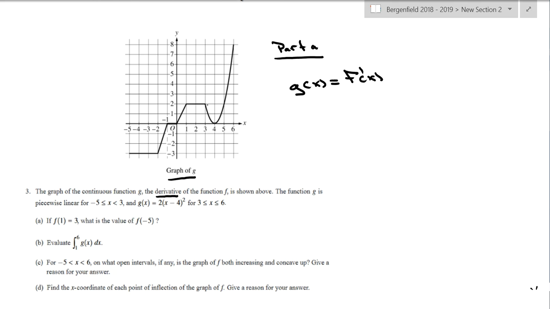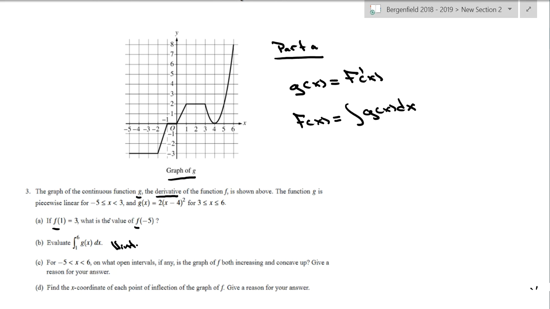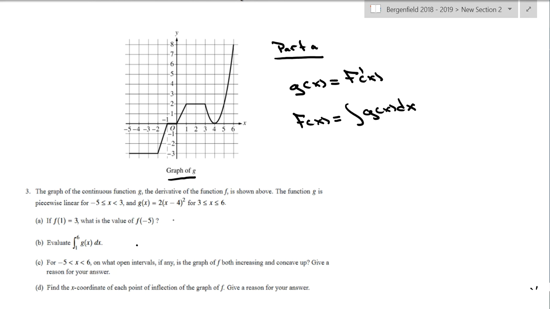So, the quick way to write this is just to realize that if g is equal to the derivative of f, then f of x is equal to the integral of g of x. Okay, so that's kind of the key idea right there. You kind of had a hint down here. You're also looking for f, so you have to figure out what is g in terms of f, and you have to be able to go from derivative to integral and integral to derivative. Okay, so with that, they want us to find f of -5, given f of 1 is 3.